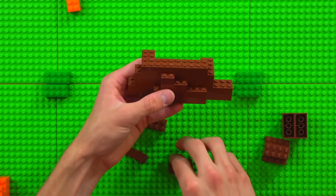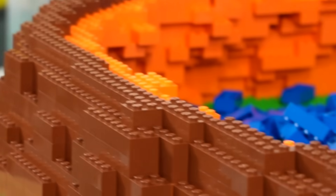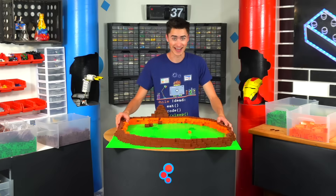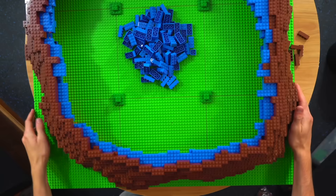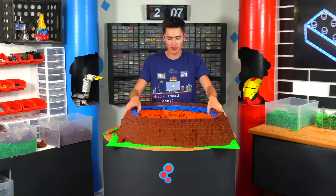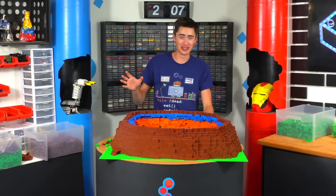That's basically how I'm doing the rock formation — going up, and every couple layers I go in one stud, then go up a little bit more, varying it so it's not the same all the way around because we don't want it to look perfect. I gotta get back to work because we've got a lot of bricks to stack. There's a little issue where the middle section is actually a little wobbly. We just need to put some cross braces here, and I kind of want to do pillars inside — if this breaks apart we are totally gonna be in a world of hurt.